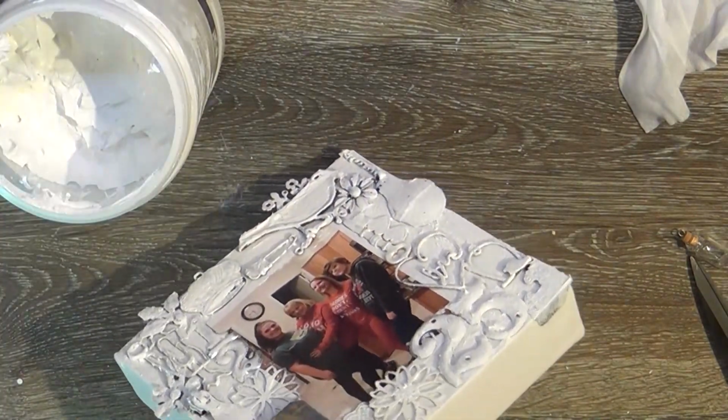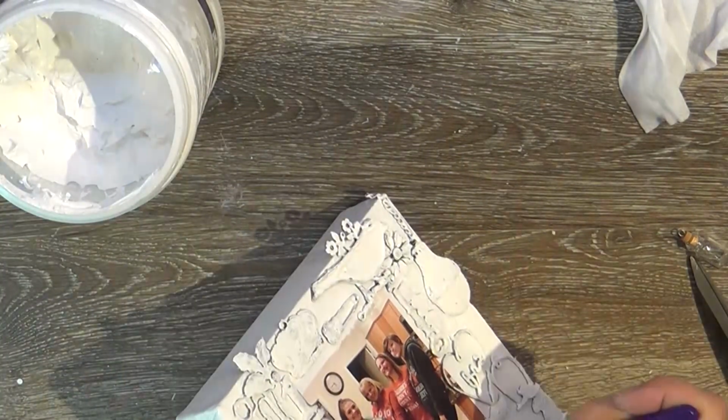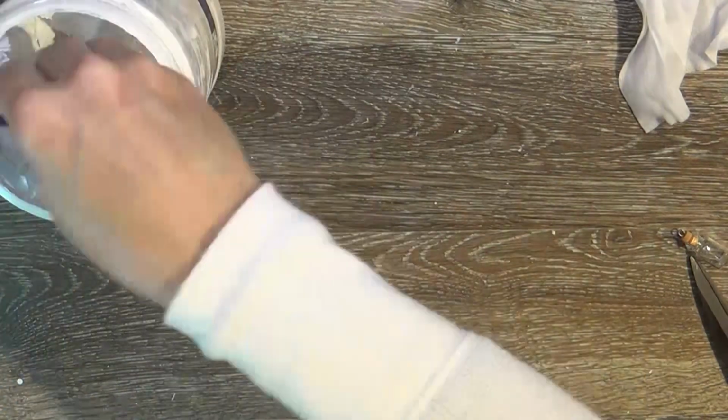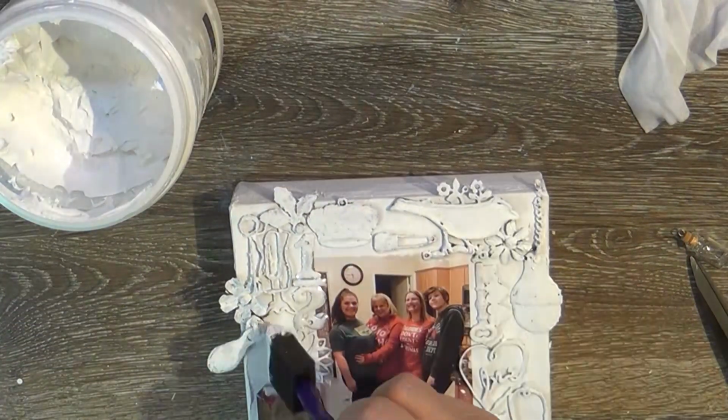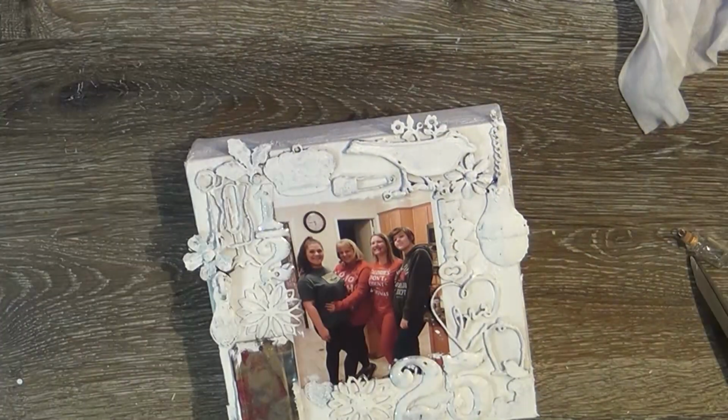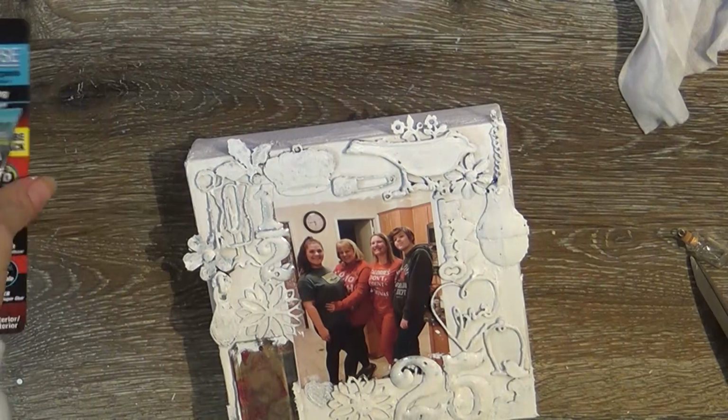And so as you can see, I'm just dipping into my heavy gesso. Now I do suggest super heavy or heavy gesso because you want coverage. Regular gesso is not going to cover over this metal. Well, it will, but you have to do layer and layer and layer if you do it that way. So instead of wasting hours of your time doing that, you can just quickly use a layer of super heavy gesso, and it does dry out quickly.